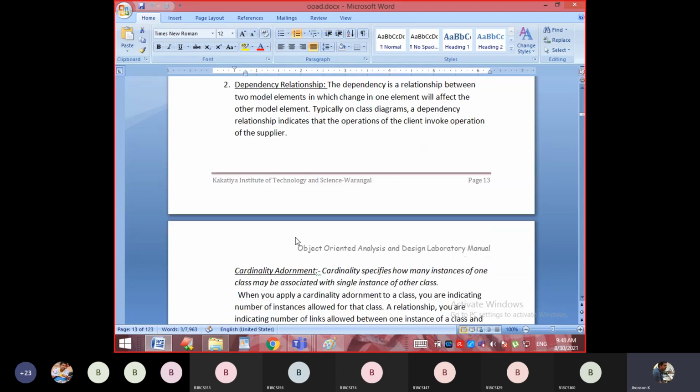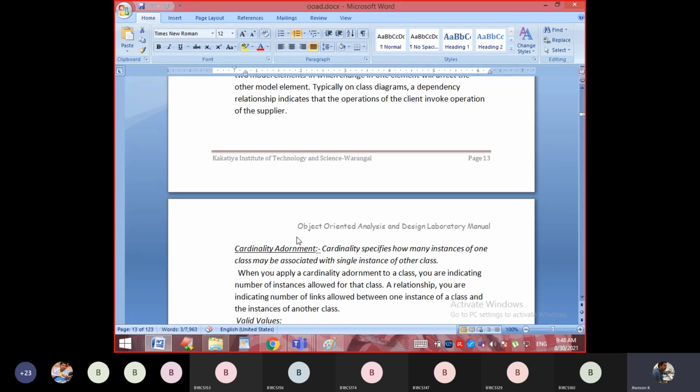Then we represent the dependency relationship. If one class depends on another class, we use the dependency relationship. An example is date of birth.